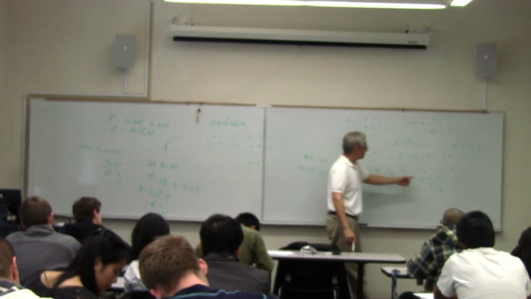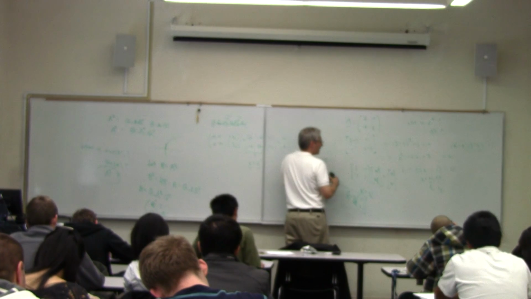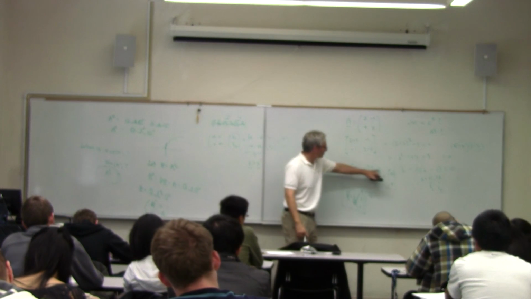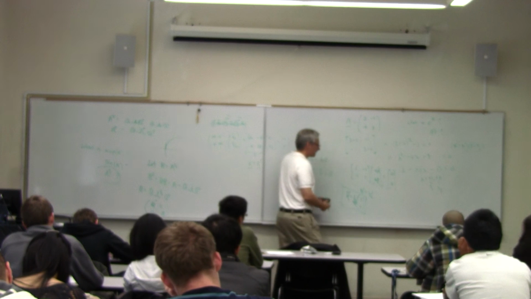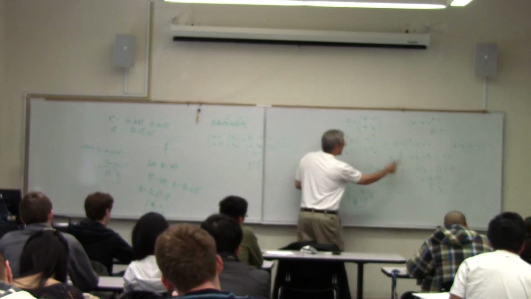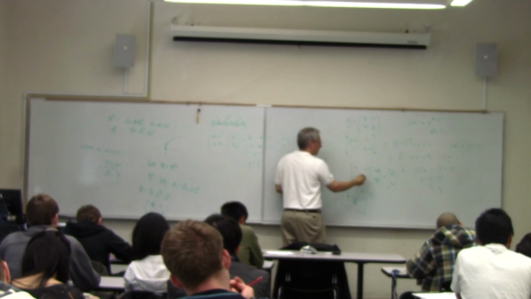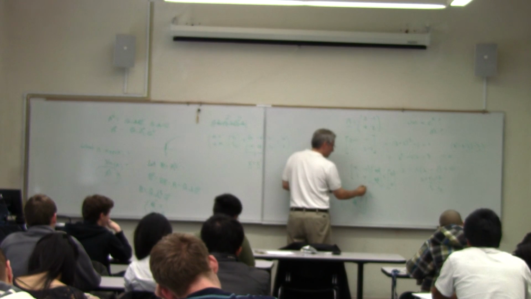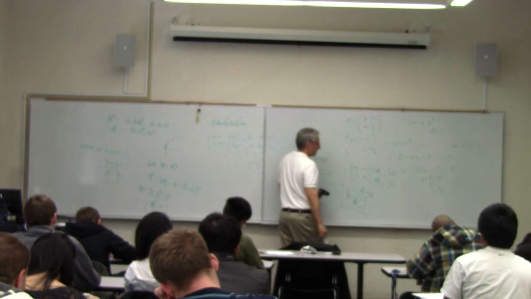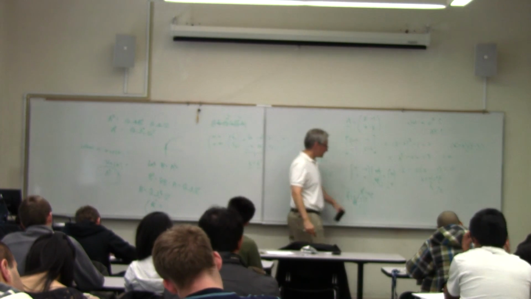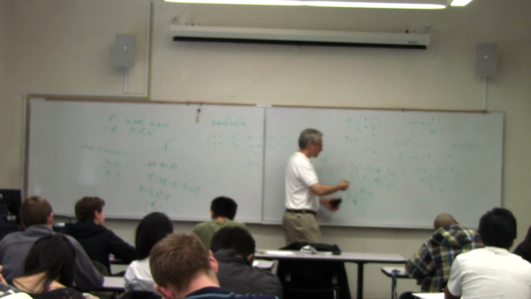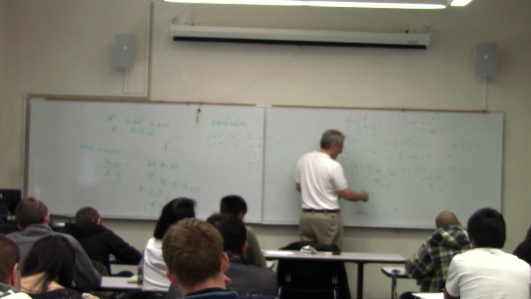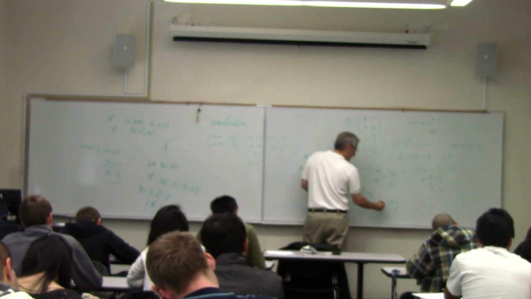And now let's see what happens when we substitute in lambda 2, which has a value of 3. Now we're talking about the second eigenvalue. This is not a squared here. This is a superscript denoting that this is the second eigenvector. And when we put in a 3 instead of a 1, we get a 2 minus a 3. This becomes negative 1, this becomes a negative 1. And so in this case, what we get is that v1 (of eigenvector 2) is equal to negative v2. So this equation is just saying that one of these is the negative of the other, and it doesn't matter which one is which. In other words, we could choose v2 to be the number 1, and if we do that, then v1 is the number negative 1, and that gives us our second eigenvector.